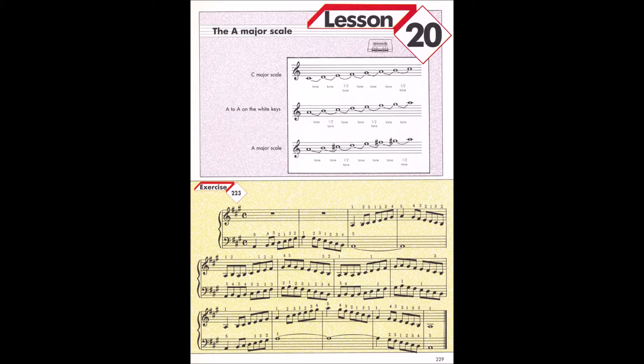That gives us a whole tone between A and B, another tone from B to C sharp, a semitone C sharp to D, three more tones between D and E, E and F sharp, and F sharp and G sharp, and finally a semitone from G sharp to A.